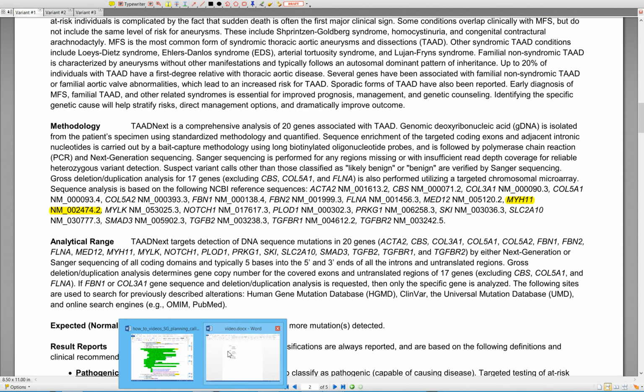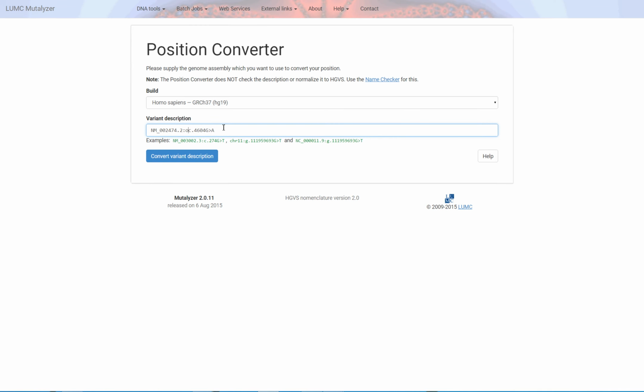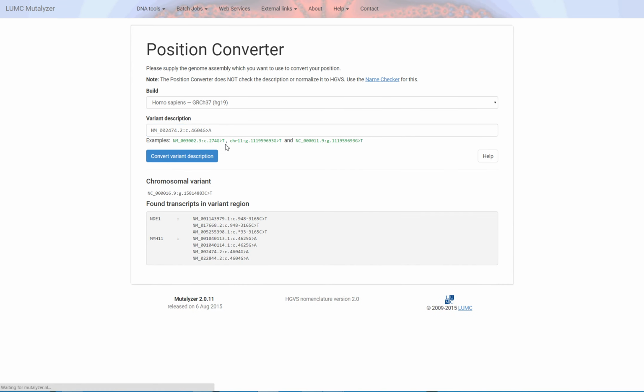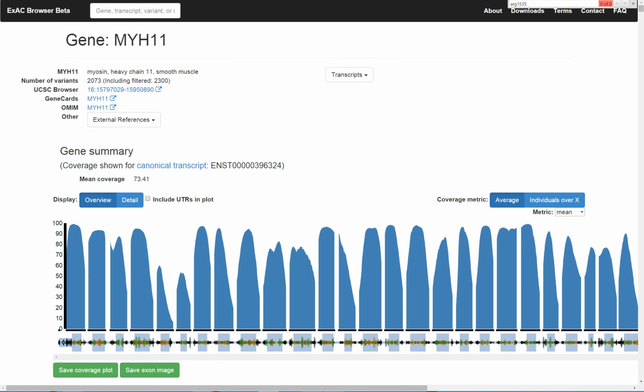And so I'm going to pull that from another location that I've already copied and pasted, and it converts that to a genomic location. Now you'll notice that instead of G to A, it's C to T because it's using the reverse strand. And so what you can do with this information is take this specific variant location and then search that in the database. Whoops. Probably be helpful if I search the right variant location.